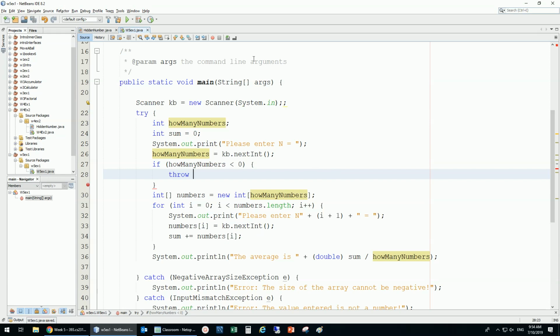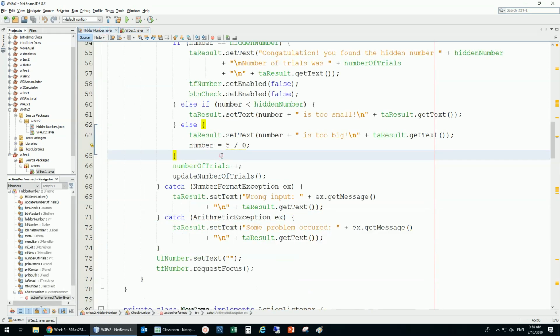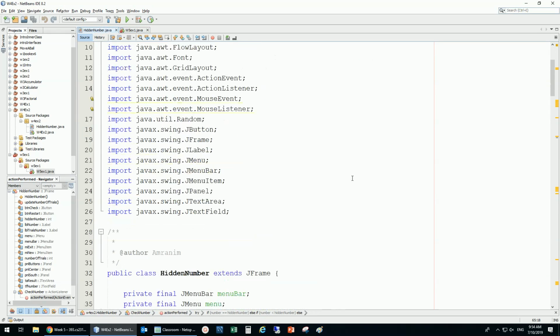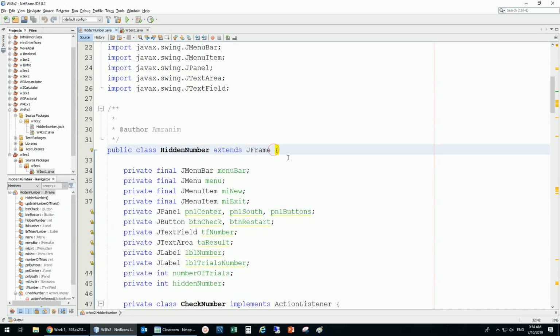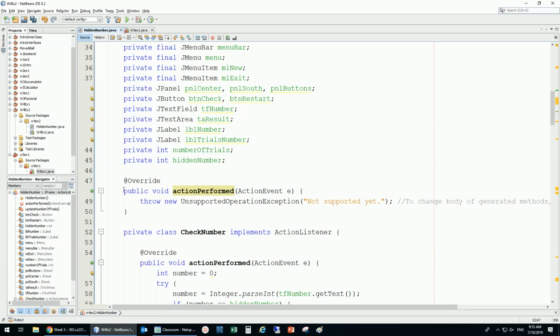Let me remind you that we've seen this throw before, when we were implementing some interfaces. As soon as I do this implement all abstract methods, you see Java gives me this piece of code, but with this inside: throw and then new something.